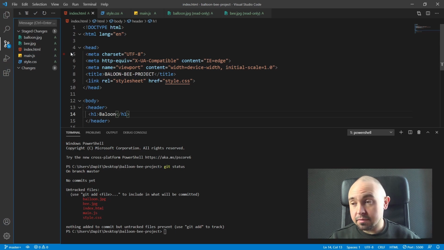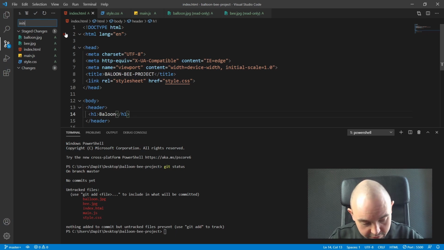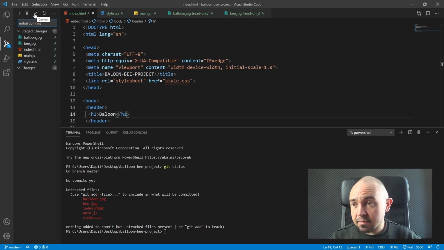So when we click it, we can see all our files are now added, and the capital U letter was switched to the capital A letter, which means that now our files are added to the staging area. Now what we need to do is to do a commit. As you may know, we can use a git commit command, or we have this message input. So all we need to do is to click it, type our commit message, which would be initial commit. And when we hit enter or click this check sign with the commit tooltip, we will simply do a commit. So let's do this. Let's click it.